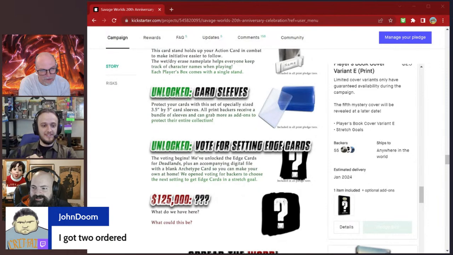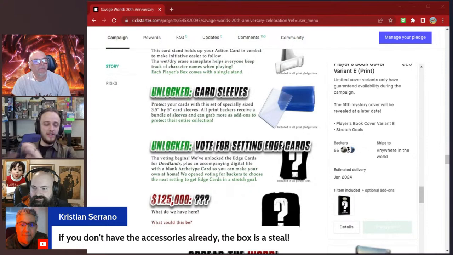I'm like, yeah. If you want, for settings that we have not yet done a campaign where we included the card box, you can grab that, as well as for older settings. And it also holds dice and bennies and things like that super well as well.